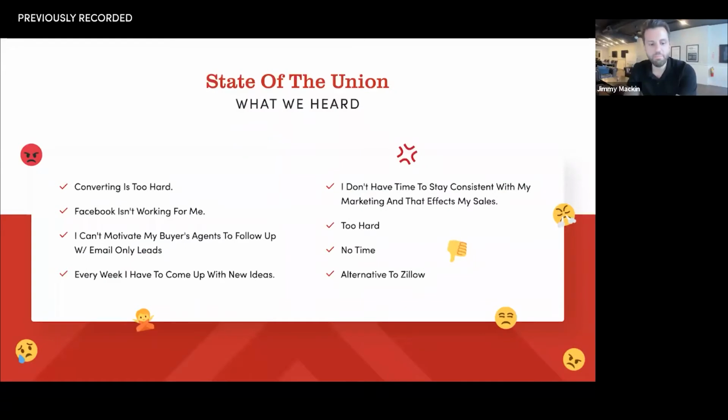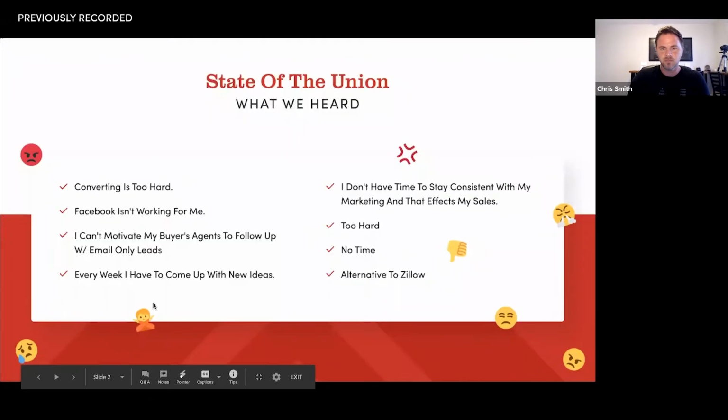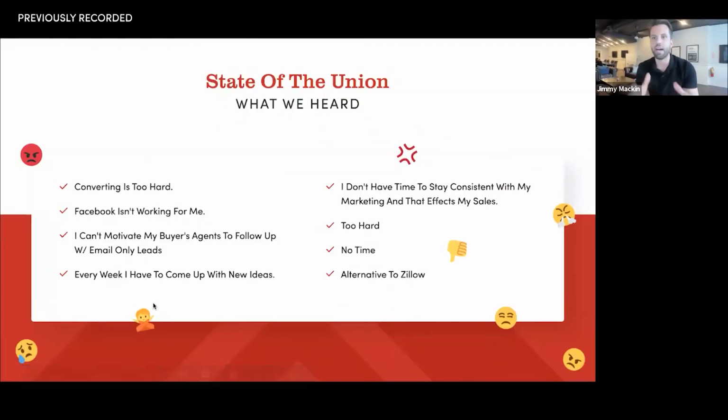I think not enough people in our position say this, Chris: it is incredibly hard to run a successful real estate team. Most businesses that we study and admire have entire teams and departments dedicated to their technology, marketing, and advertising. But as a real estate team, you are responsible for every action and every function of your entire organization. To make matters even more challenging, many of you on today's call have to be a player coach. You have to work directly with the consumer and also work with your team.